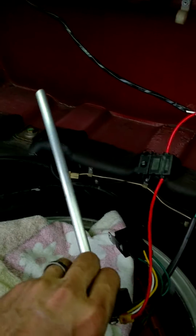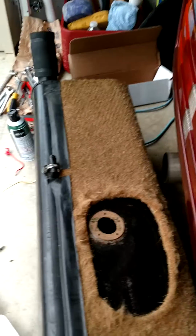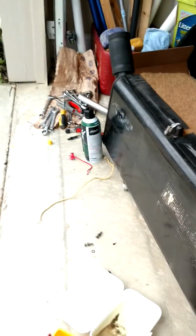The length I got was 10.5 inches. Seems to be a pretty good length. I get an empty reading. I don't know if I can get light into the tank. I was already getting low fuel light on the gauge before, so it is definitely low on fuel. I can't get my flashlight to turn on, not sure why.